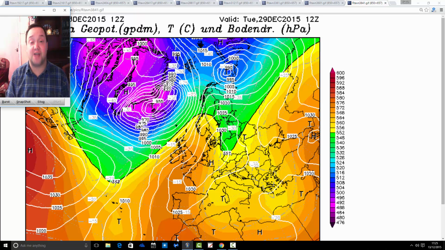What we can take from this 19th update is that it's a very much Atlantic driven Christmas being seen by the GFS tonight. Timing subject to change, exact detail, but the message is there. An Atlantic onslaught, as we've had through December so far, goes on up to and even beyond Christmas. Mild, wet, windy Christmas being signalled here tonight from the GFS.